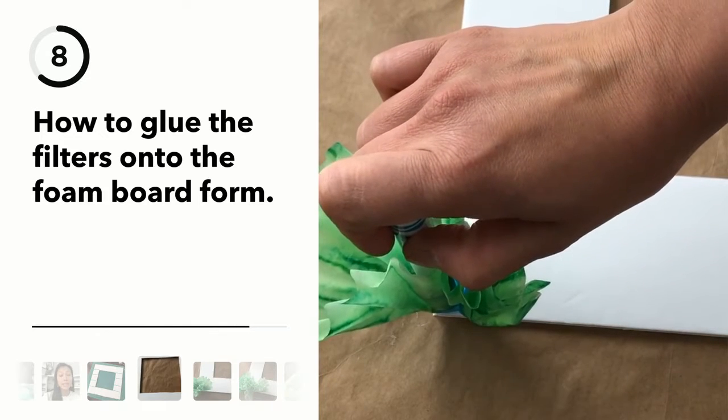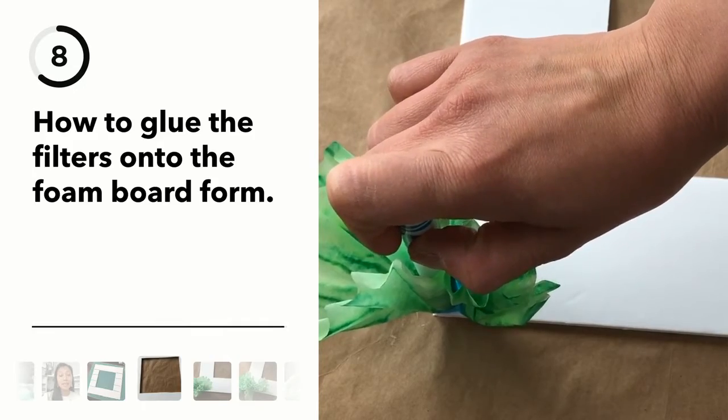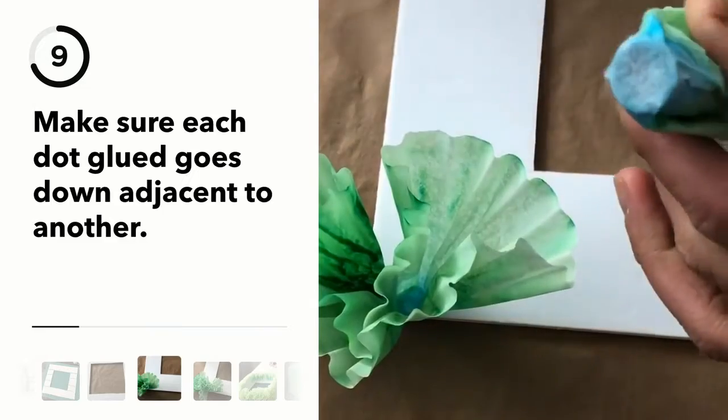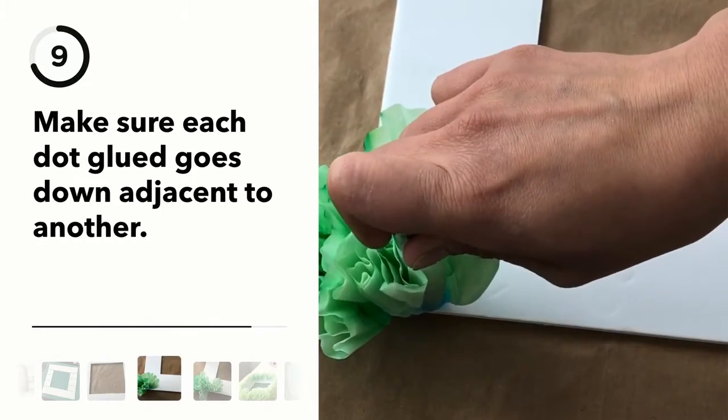So we're gonna go all the way around, and we want every single one right next to the prior one. In terms of spacing, every time you put down a dot, it's like the dots are touching each other. So just make sure when you put it down, it's right next to another one.